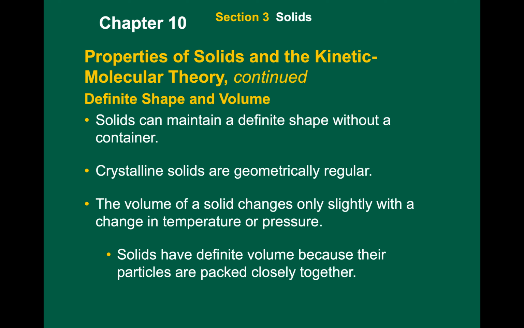Now, the volume of a solid is only going to change a very tiny bit if we change our temperature or pressure. And that's because, again, definite volume. But what happens when you heat up anything? It moves faster, right? So our particles can start moving faster. And when we say the volume changes only slightly, if we start heating a solid before it starts to melt, we're going to see that the particles do actually change, and the volume of those particles does change as well, very slightly, but still. A lot of times what this also does is it affects how they're packed, in that it may move certain particles that are at the edges of our solid away. That's that whole melting process. Or if it goes directly to a gas, it may sublime, so those particles may escape complete order altogether.